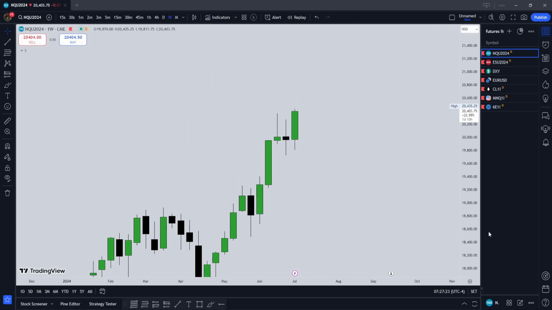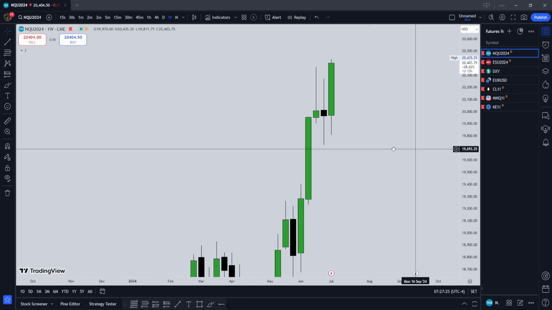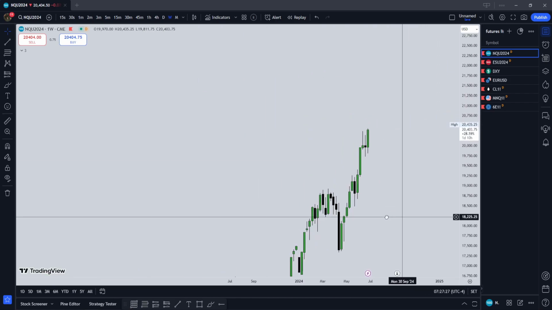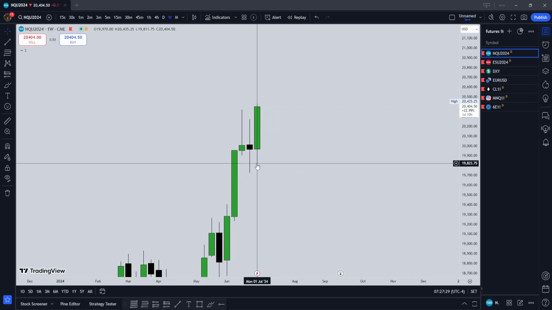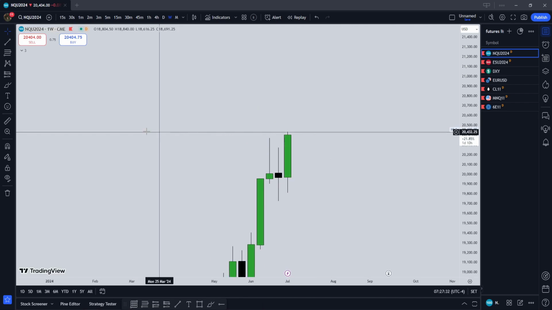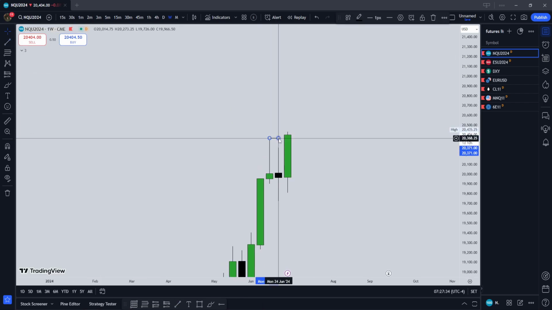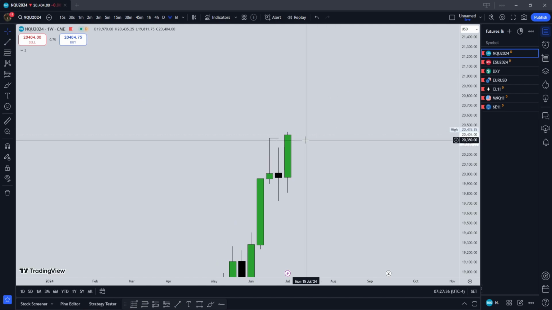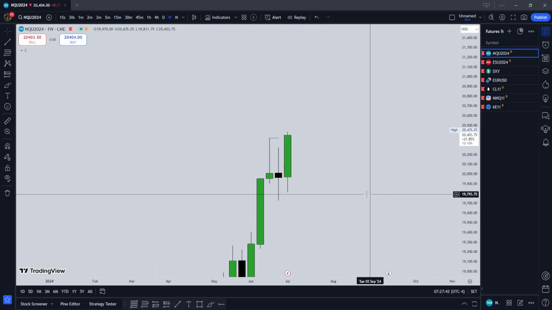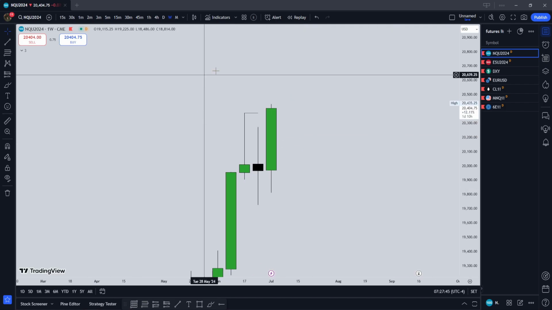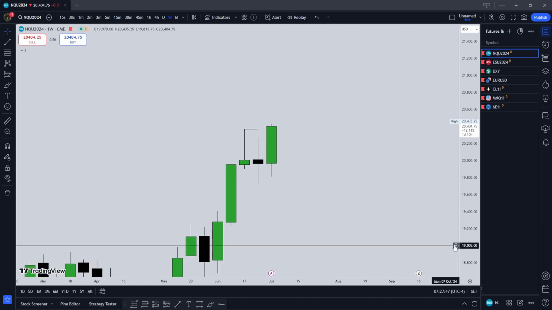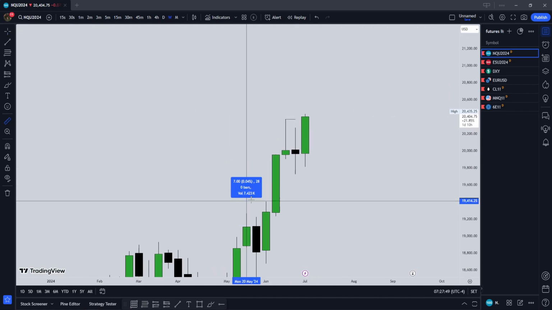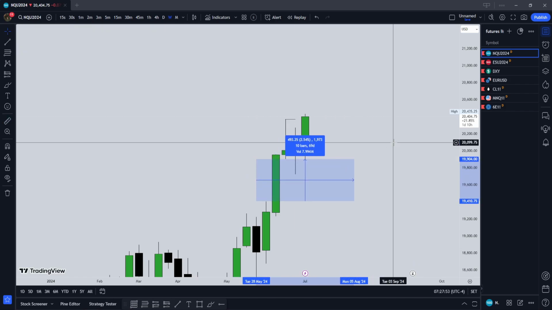Let's go over the weekly. On a weekly basis, we're at all-time highs, guys, and the previous week we made a swing point on the weekly time frame, which you guys know that old highs and old lows are the targets of the market. So this is the old weekly swing point, 2 weeks before, and we have our internal range liquidity, which is this fair value gap right here.